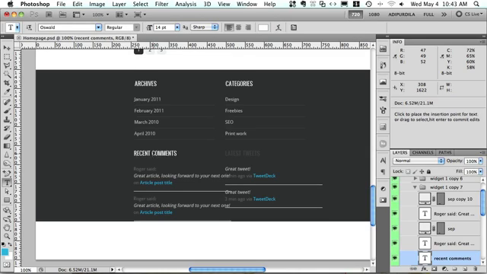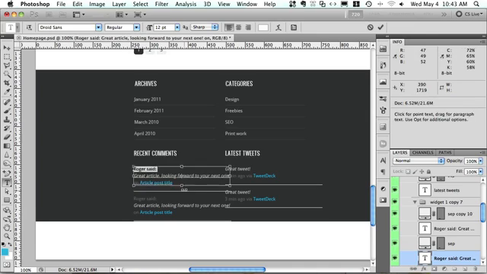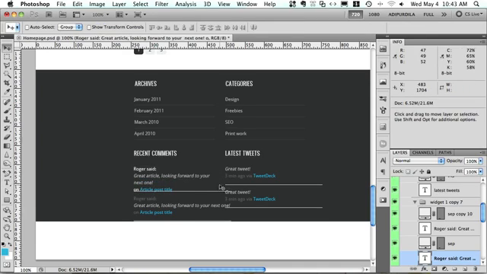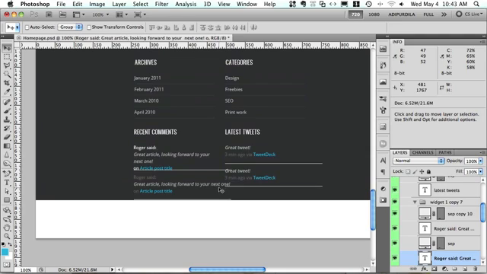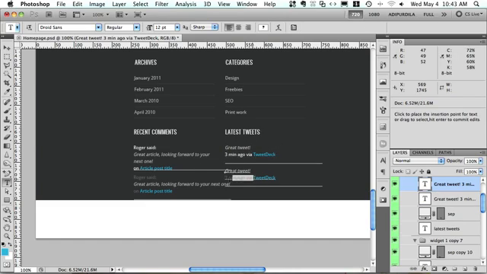Okay, recent comments, it's going to be white, so the headings are white. The text here is going to be white. Okay. And let's see what else we have. Great tweet 3 minutes ago via Twitter. This is going to be white. Okay.